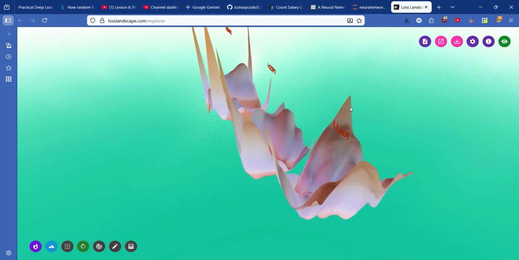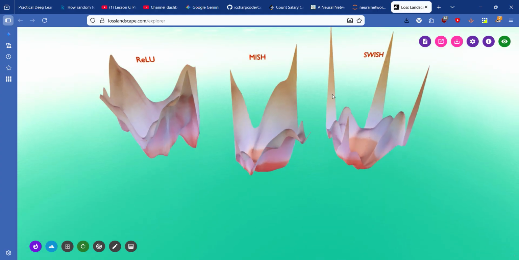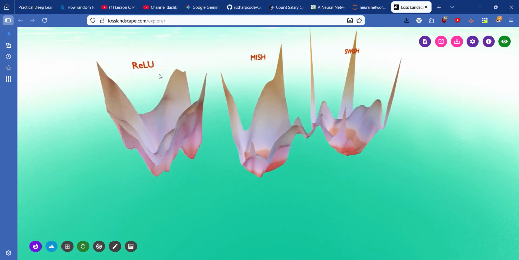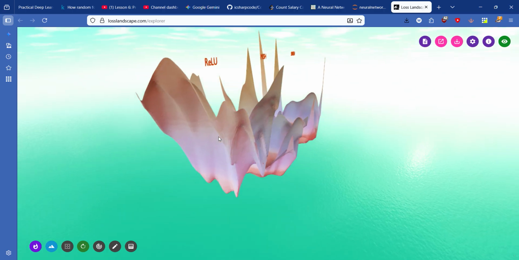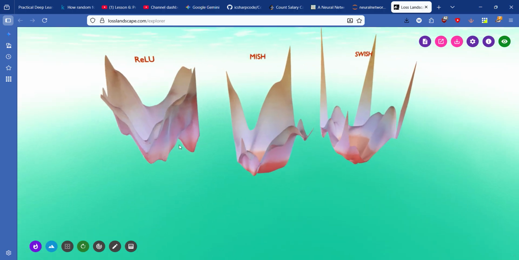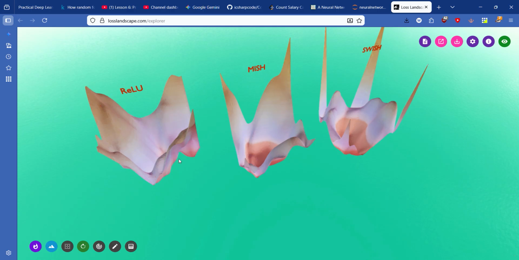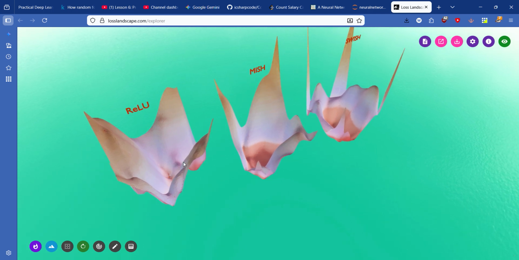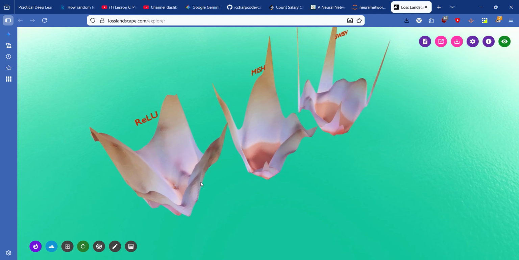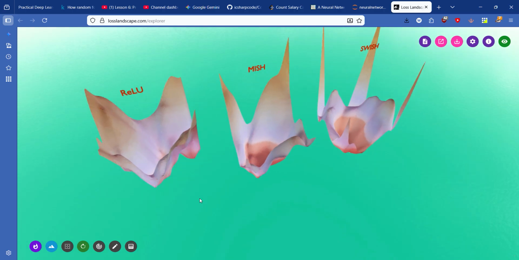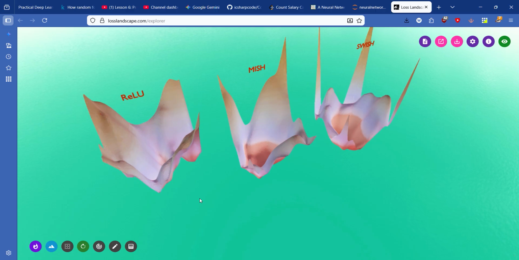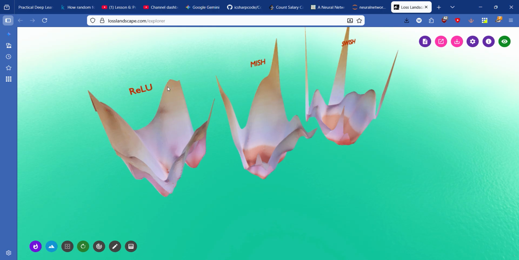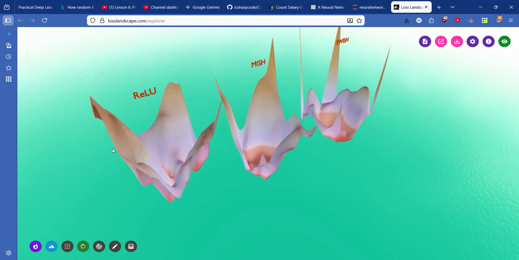So I think that I talked a little bit about some of the activation functions, and if you remember, ReLU is one of them. And as you can see, this weird shape here, it's definitely not linear, it's very complex, and the reason it's able to be this complex is because of the activation function itself, because ReLU introduces nonlinearity. I'm not going to go too much into why it does that. I think that's something you guys can look up on your own, but all you need to know is that this activation function helps to make things not a straight line only.